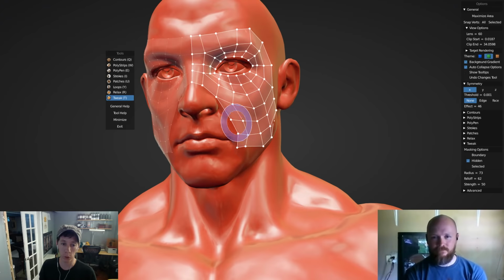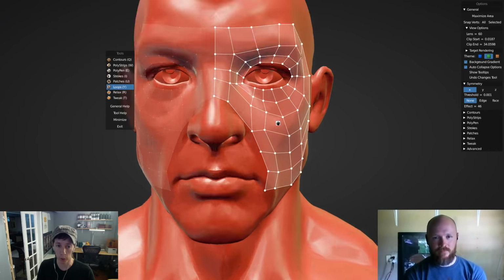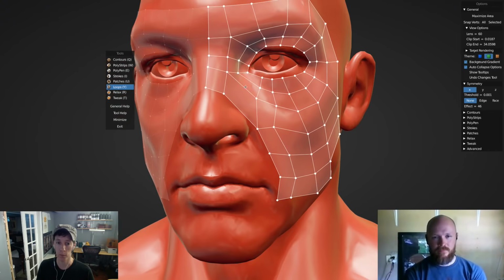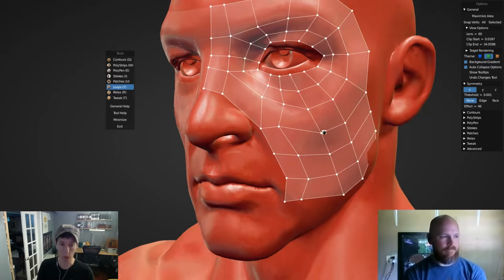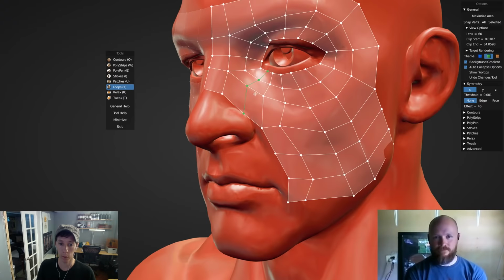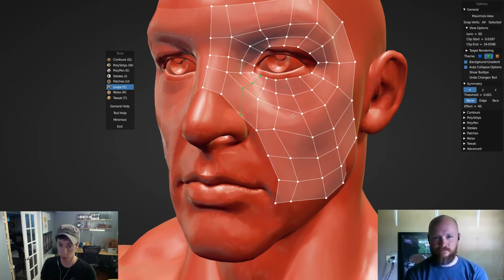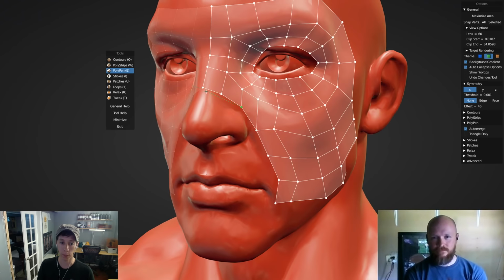I don't want to get too deep into overall topology flow and structure, and what your mesh should actually look like, today. RetopoFlow will not teach you that. It just makes creating it a lot easier. On CG Cookie, there is a whole set of training that will help you with that. The Introduction to Retopology course will help a good bit.